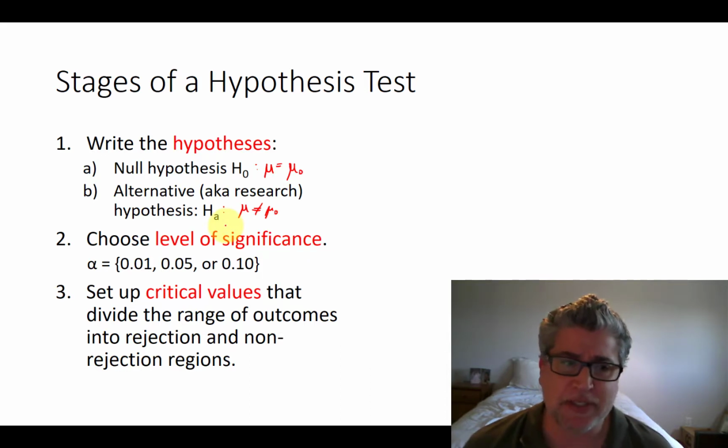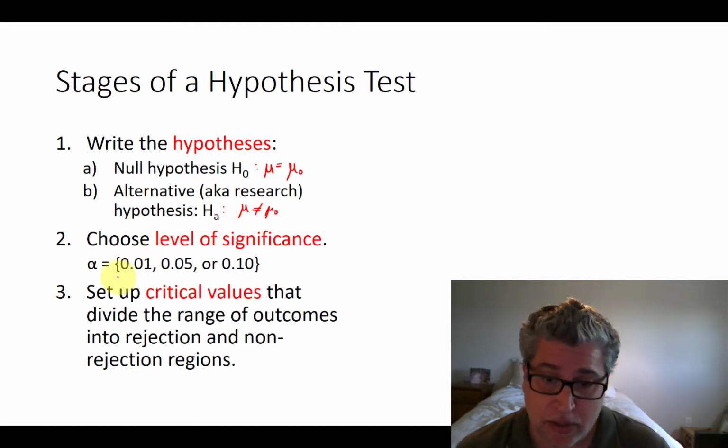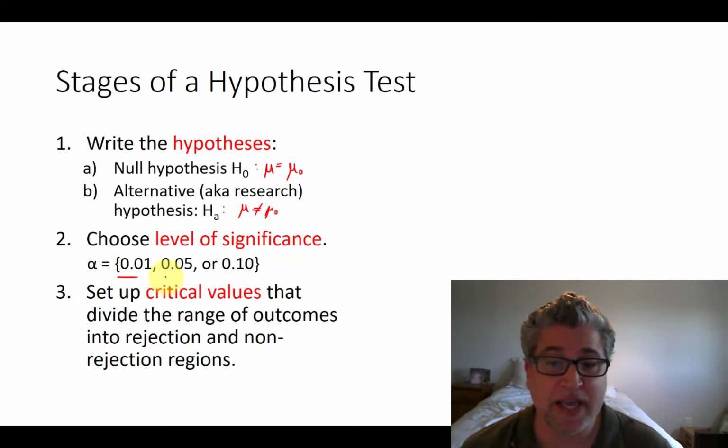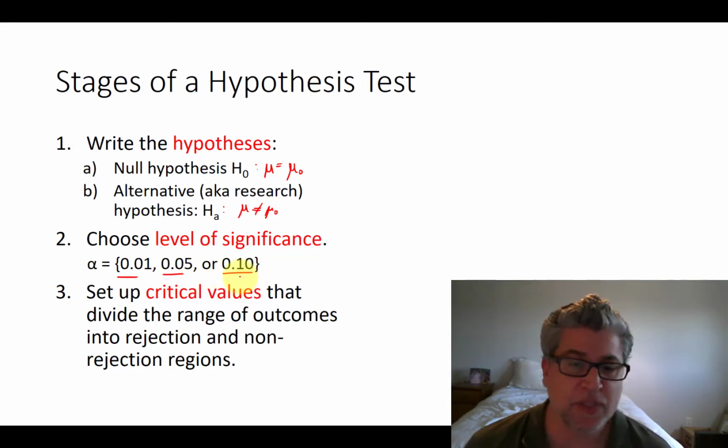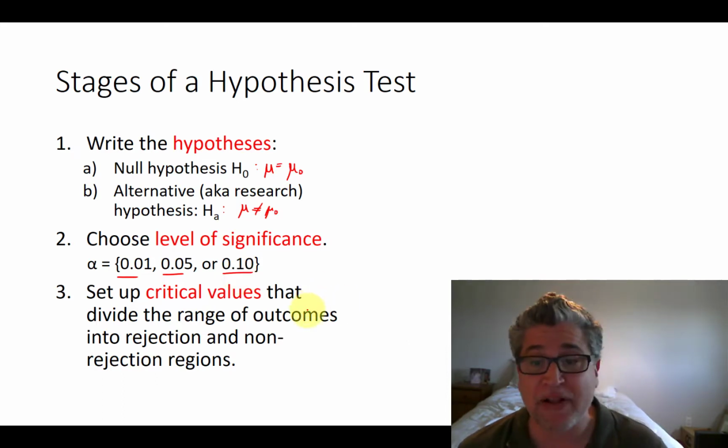The second step is to decide how much evidence you need to have before you make up your mind. So that's not dependent on a sample either. We're just asking, do you need to have very strong evidence against the null before you reject it, or a little bit less, or even far less evidence? So this is up to you. And this is the significance level of the test. Then we translate that into allowable values for whatever sample statistic we would get. And again, we would determine these before we actually collect our sample.